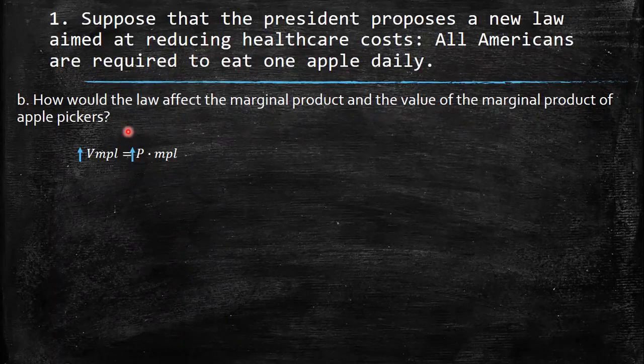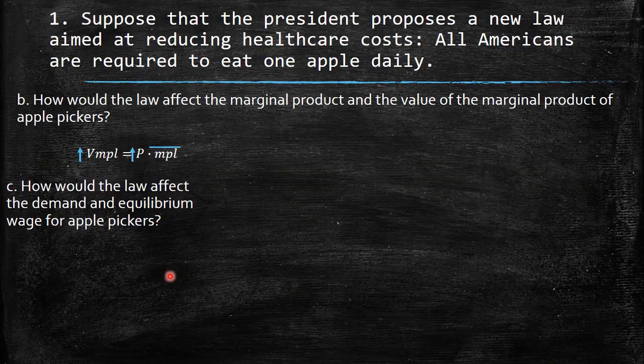So when the prices increase, that's the case of the apple, then the value of the marginal product of labor will increase as well. Because at the end of the day, what really matters for a producer is how much revenue it will bring to me as a producer. If the price goes up, then the value of that new worker will be higher. The marginal product of labor, however, remains exactly the same.